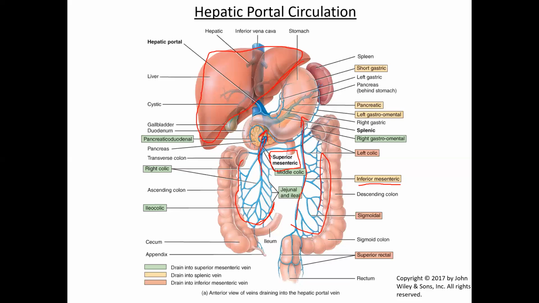The inferior mesenteric vein is going to drain into this one, headed that direction. It's called the splenic vein. There's your spelling. It's called that because it's coming from the spleen over here. The splenic vein right here is going to join with the superior mesenteric vein. So now they're bringing all this blood where they've picked up nutrients from the intestines this way into the hepatic portal vein. So the splenic vein and the superior mesenteric vein join to form the hepatic portal vein, and that's going to go into the liver.